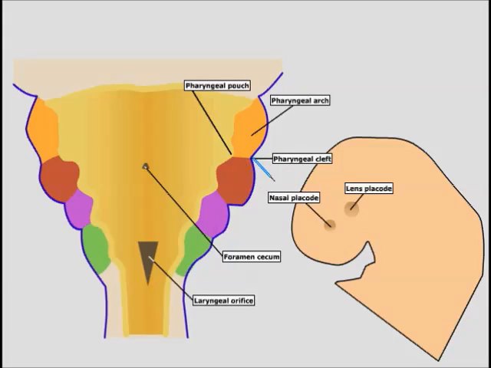I don't know if you got that, but you could always rewind this. Basically, you have a little sandwich thing going on where these two are coming closer. What you want to realize is they name these from the top down: the first pharyngeal arch, the second, the third, and then the fourth and the sixth. In humans, the fifth one is supposed to be between the fourth and the sixth, but the fifth one actually disappears. So you have the fourth and the sixth joining.